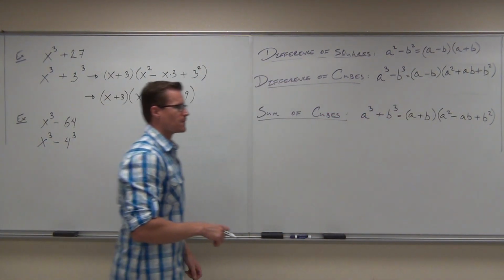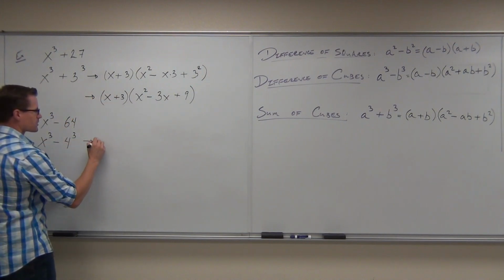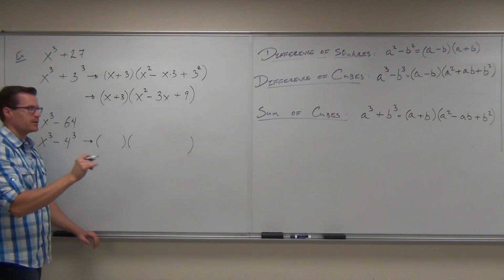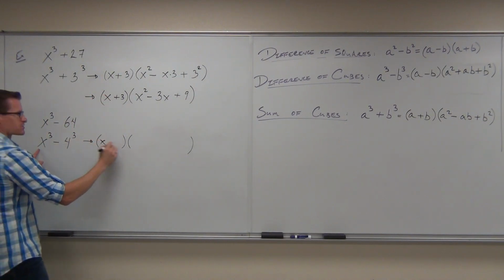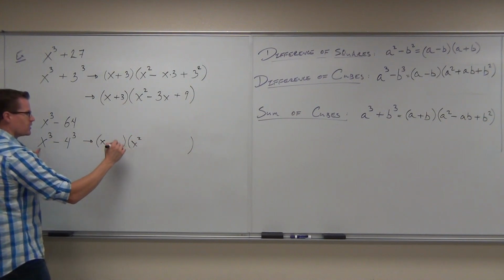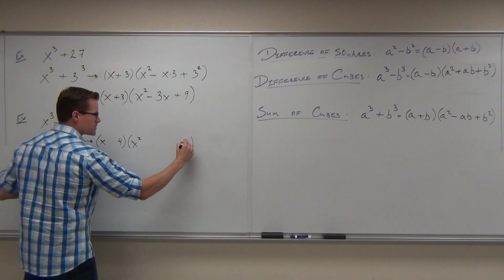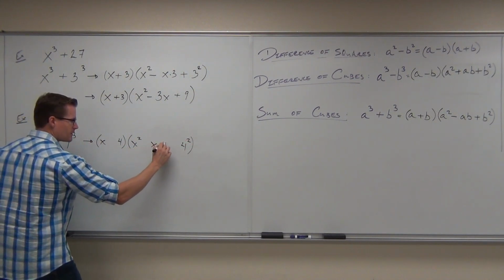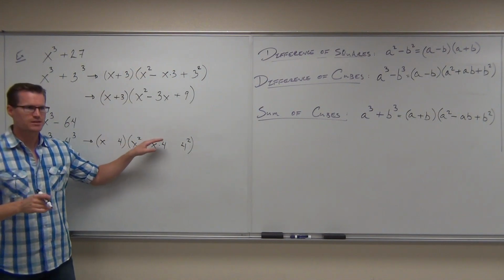Check out the similarity here. I wrote them right on top of each other for a reason. You will follow exactly the same pattern. You'll have your first thing first, just like here. That'll be squared. You'll have your last thing last, just like here. This will be squared. You'll have the x, first term, and the last term together. Do you guys see how similar those are? It's really the same thing.